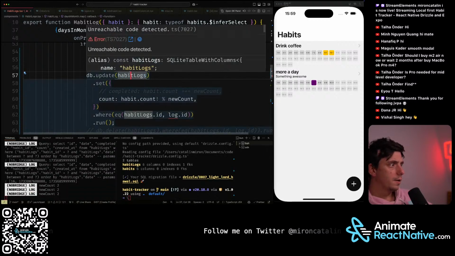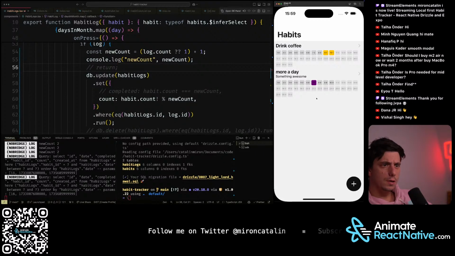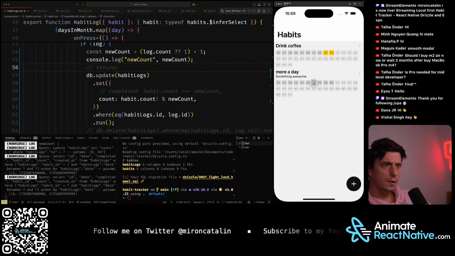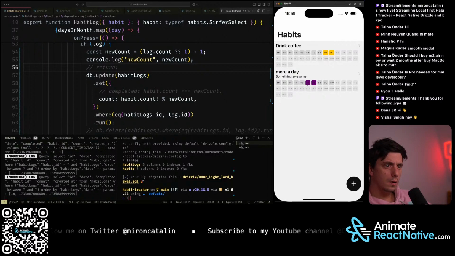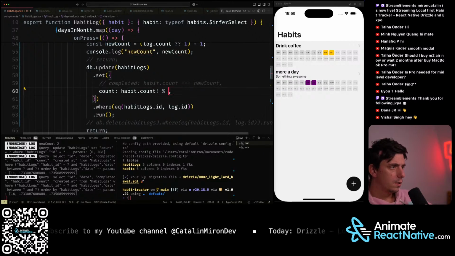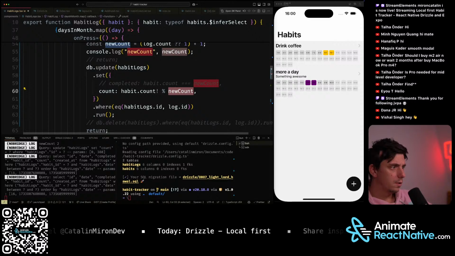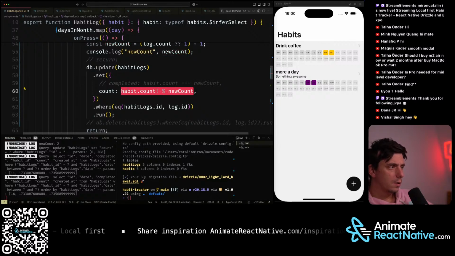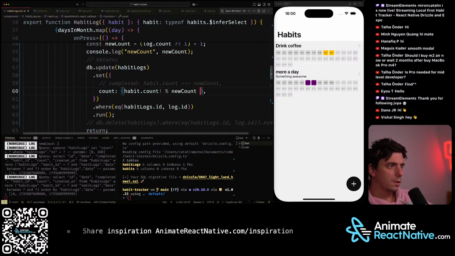Okay, so the completed it's modulo plus 1.